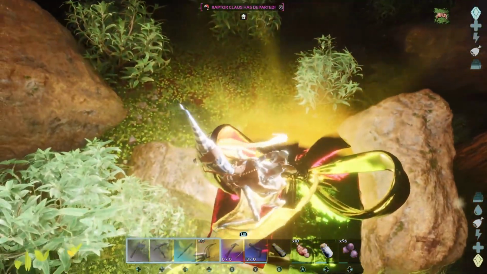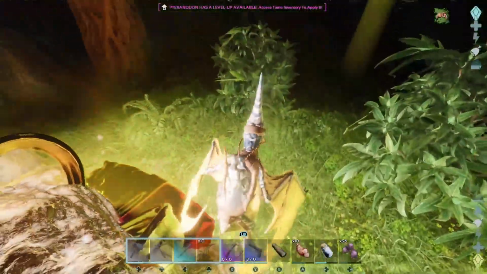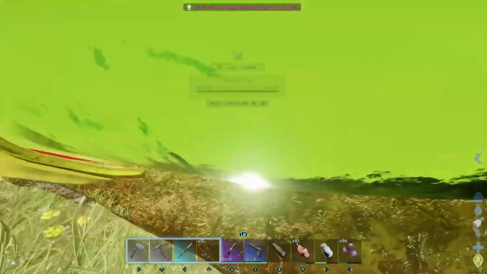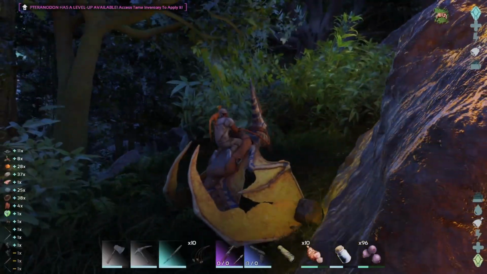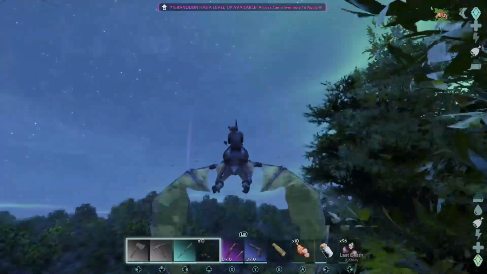Alright, raptor claws is gone. Oh, of course, you would. Come on, can I grab you? Oh, I can. Good. Okay, we're just gonna take everything. And let's go. Go, go, go, go. Just get out of the redwoods, please.